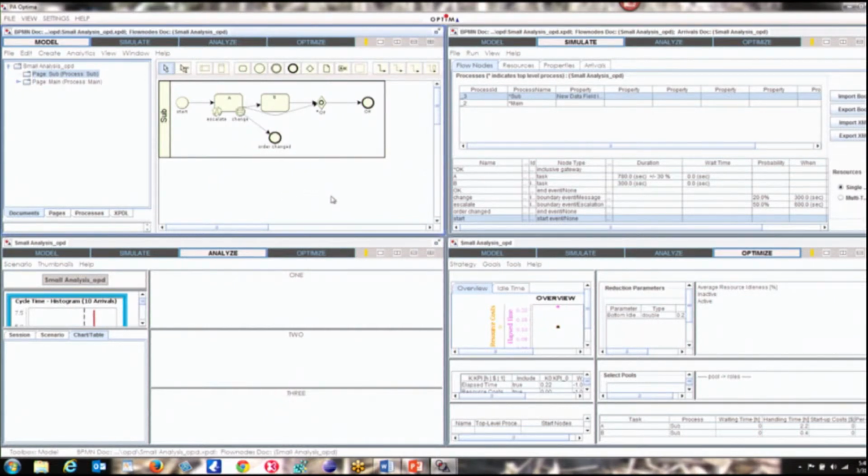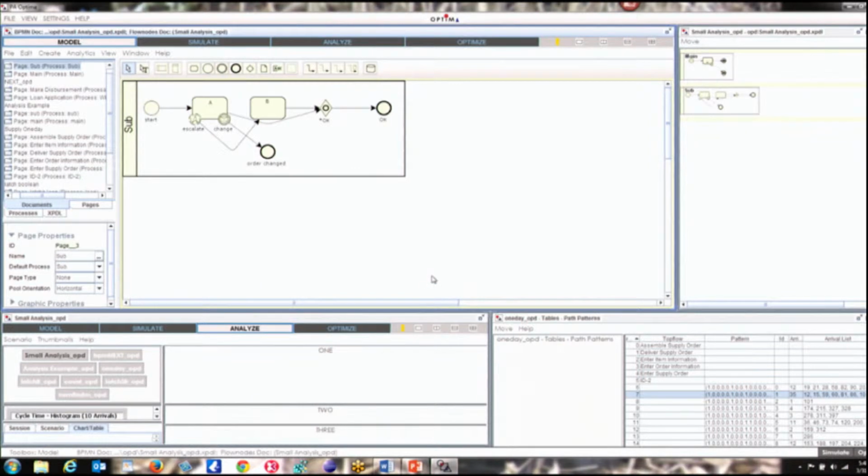Okay, now I'm done with this model. We're going to look in more detail at discovery. So here's the same model. I have preloaded Optima with what's called a session, which consists of an arbitrary collection of scenarios, and each of the scenarios would be different stories that we tell about discovery. We've looked at this one already. I'm going to go to the next one.